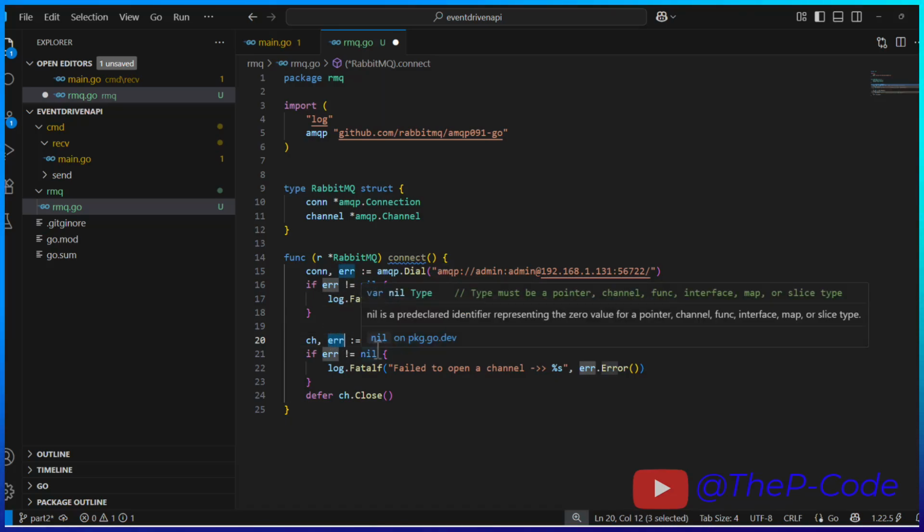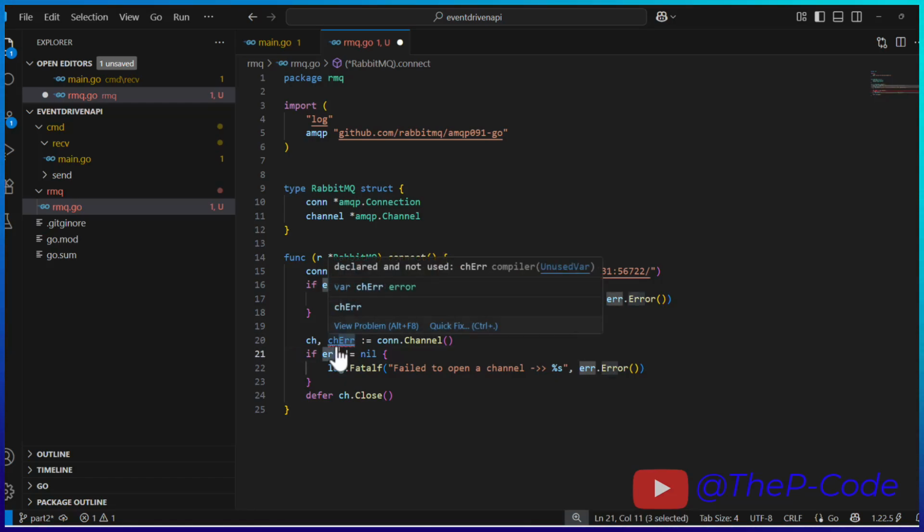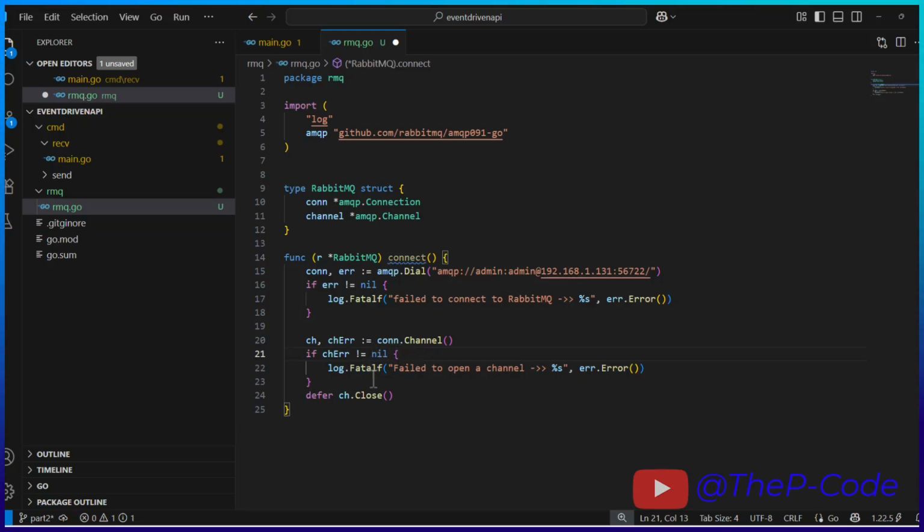So let's name this channel error, so we have no clash, because if this error happens to have nil, I guess the fatal will catch it, so we don't have to worry about it. But for the sake of clarity, this is to catch the channel error, and if we have a channel error, let's go ahead and write that out. And then here, like I said, if the channel fails, it will fail out the program.